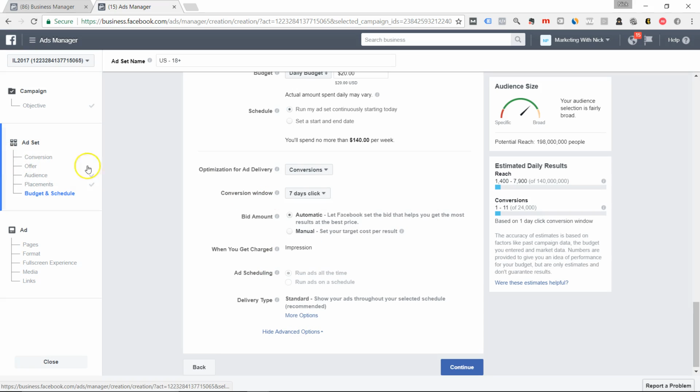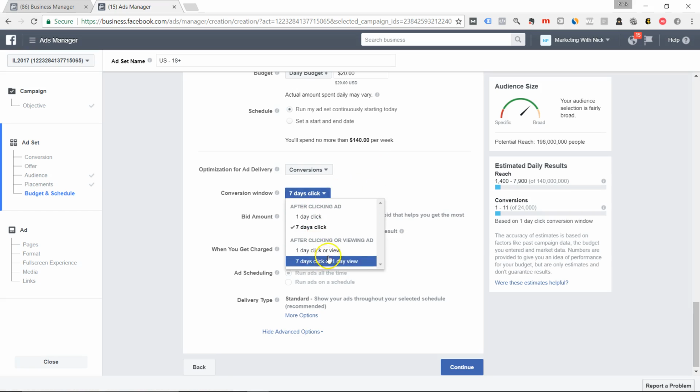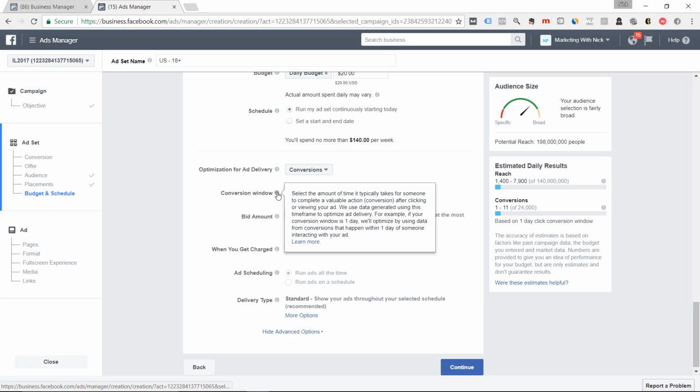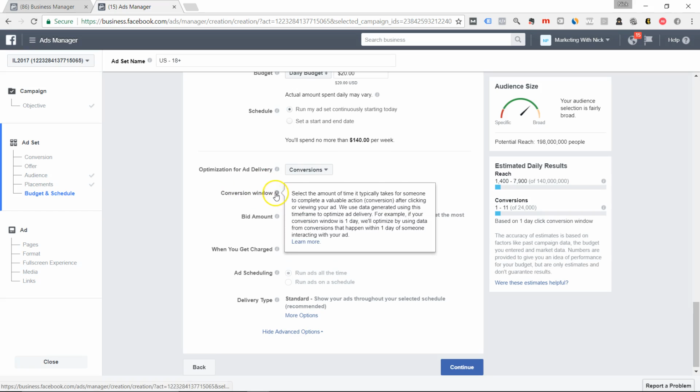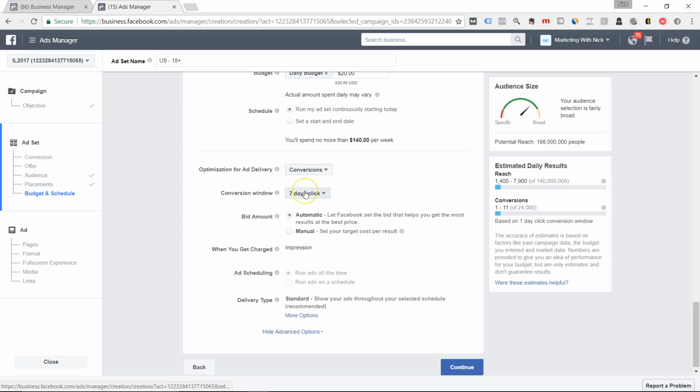But when it comes to conversion ads, you have a conversion window you can select. This basically means, just as they describe here, how long it typically takes for someone to complete the conversion after clicking or viewing your ad. And they do that to optimize delivery. So for example, if you're an e-commerce product and you're trying to drive front-end sales of a t-shirt, that's a 1-day conversion window, because it's not supposed to take them any amount of time to think about it. The ideal conversion is what you're setting for here. So the ideal conversion is 1 day. They're supposed to see the ad and buy the product, right?